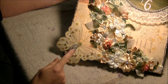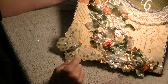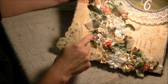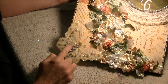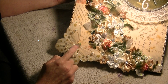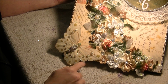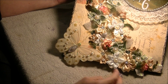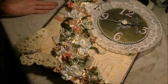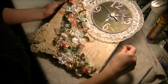And then I've got my butterfly. So what I did was it used to have these little pink gems. So I took those off and I put pearls to kind of go with all the pearls that are in here. And then I put this piece, it's a bling button, on here instead. And then I put some sparkly glitter all the way around. And so there, now it kind of finishes it. So there is my clock for my friend.